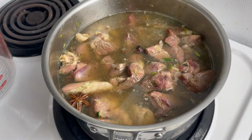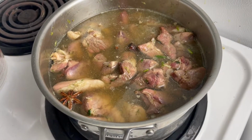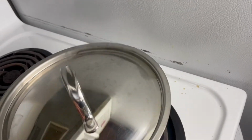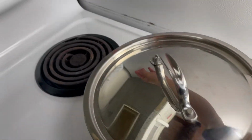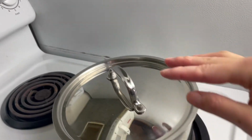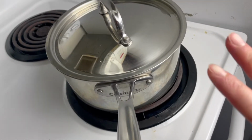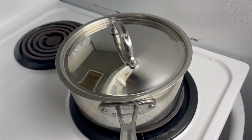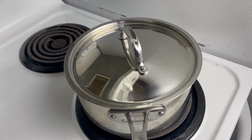Now I'm going to turn the heat up to bring the liquid to a boil. Once the liquid comes to a boil, I'm going to cover the pot and reduce the heat to medium low, and make sure you maintain the heat just to maintain a gentle simmer. We're going to allow this to simmer for 50 minutes or until the pork is tender.